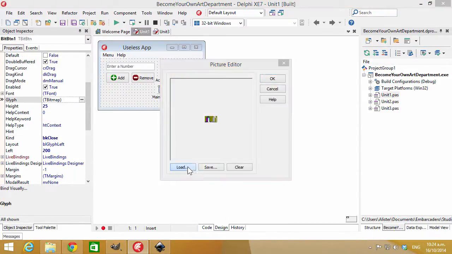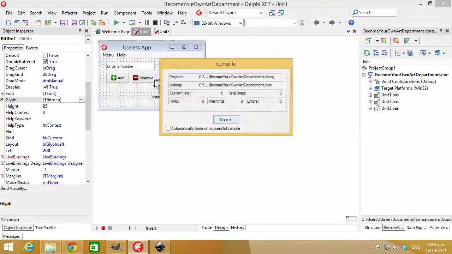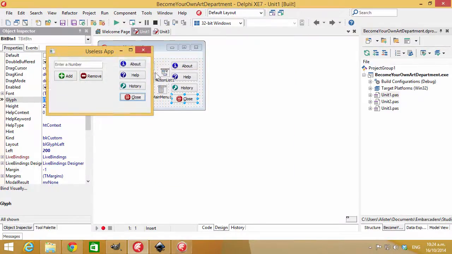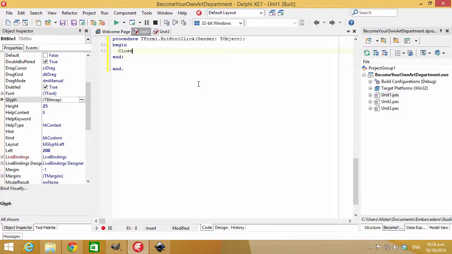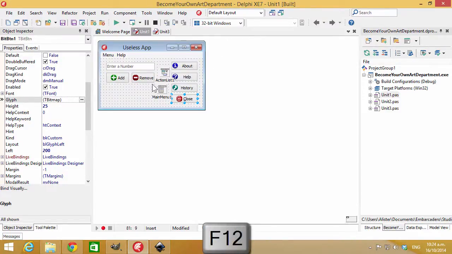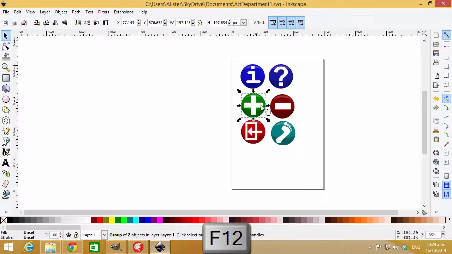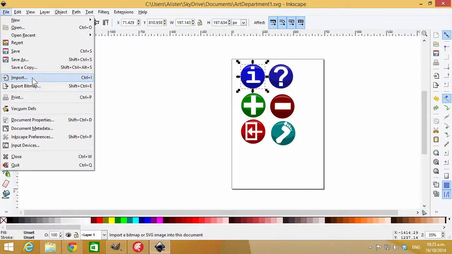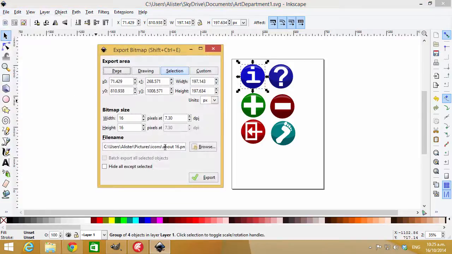Does that actually change its behavior? Let's try that once more. Okay, so to preserve our behavior, I'm just going to export bitmap.